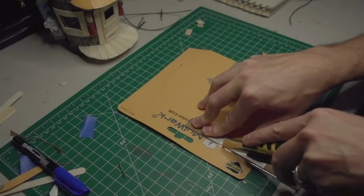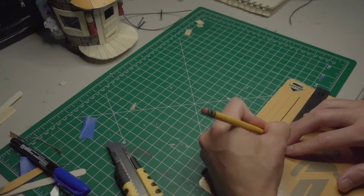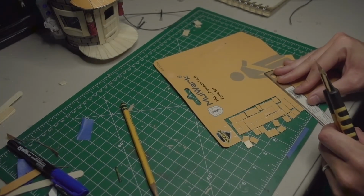The crushing weight of my disappointments left me in want of therapy, which I received from this oddly calming process of cutting out tiny rectangles from this cardstock packaging, then gluing them one by one onto the roof.